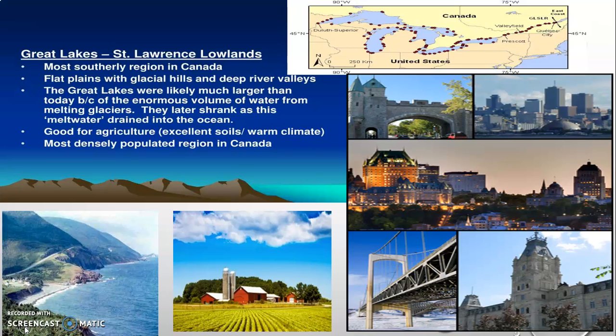This is not in your book, this is just for your information. Agriculture is carried on over there on a good scale, and it is a very well populated region. You can see this with the St. Lawrence. This is also one. So these are some of the natural regions which are found.